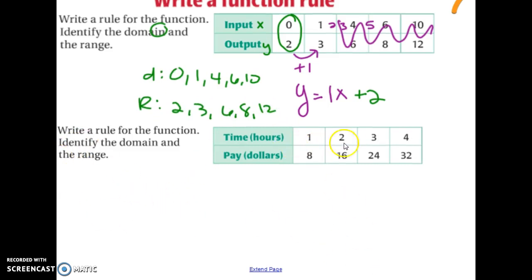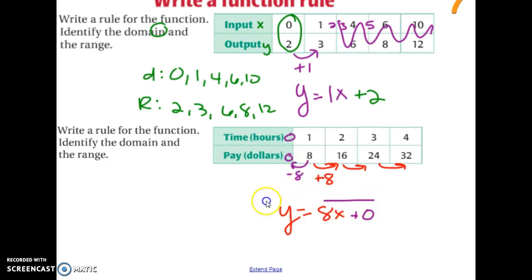Here, this one was nice, 1, 2, 3, 4, so our pattern here from 8 to 16, we add 8. That works from 16 to 24 as well. So our equation is y equals 8x. And then there's no 0 here, so working backwards, instead of adding 8, subtract 8. 8 minus 8 is 0. You don't really need the 0, but it shows me that you found where 0 was.